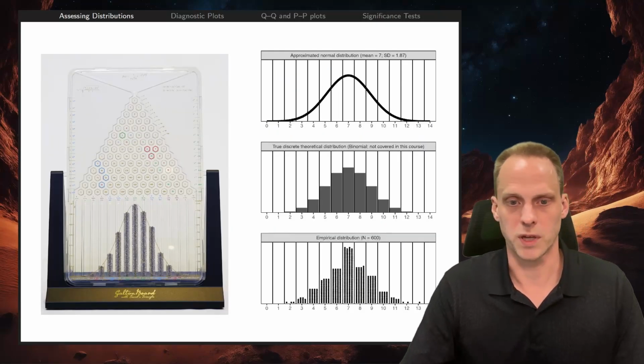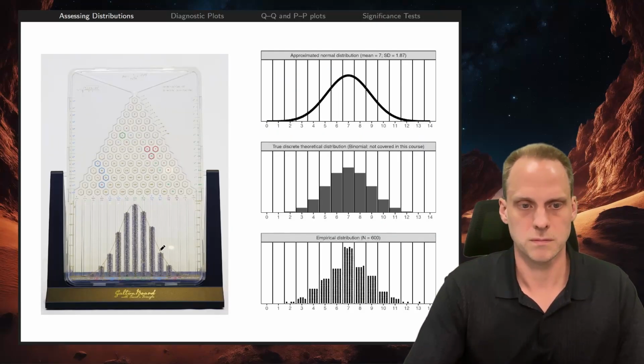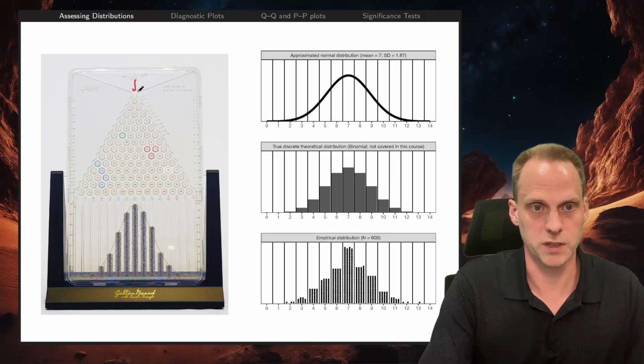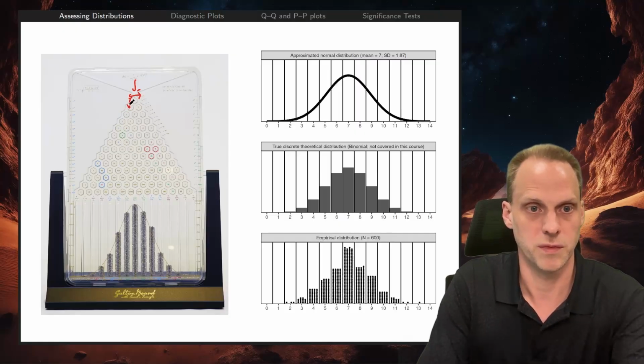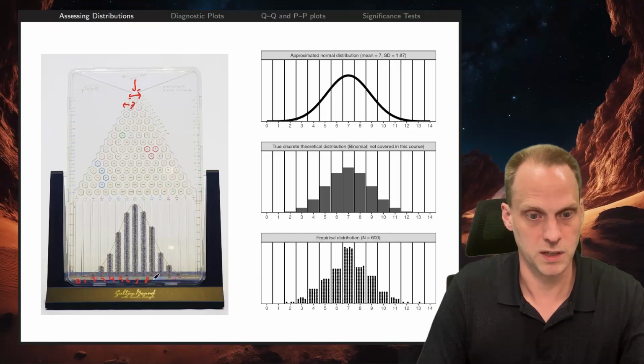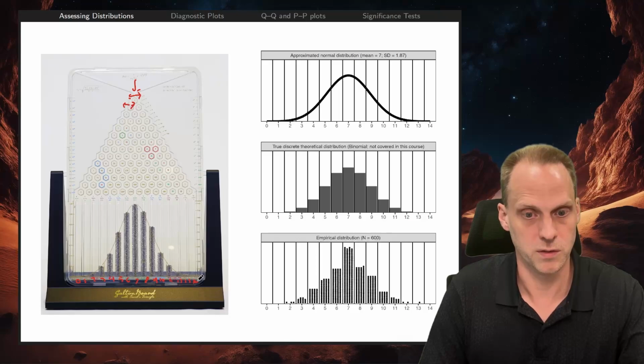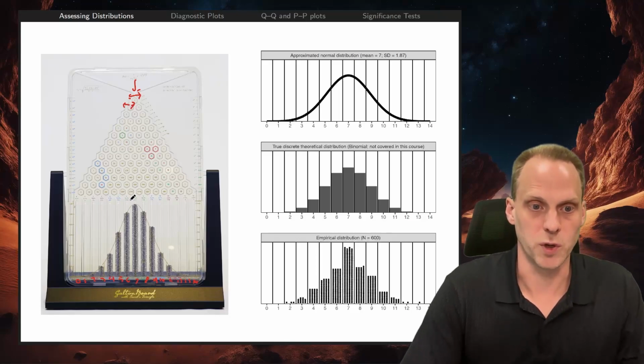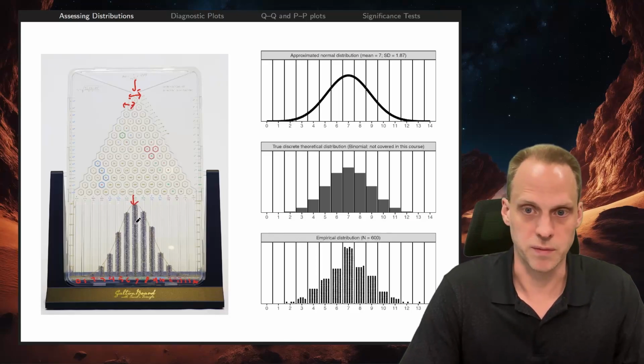Right, so here I have the Galton board. The ball falls here, it goes left or right. It falls on the next layer, it goes left or right. Ooh, that's a terribly drawn arrow. Left or right, etc., etc. It lands in one of these buckets, 0, 1, 2, 3, 4, 5, 6, 7, 8, 9, 10, 11, 12, 13, 14. And we see that most actually land on this average of 7.